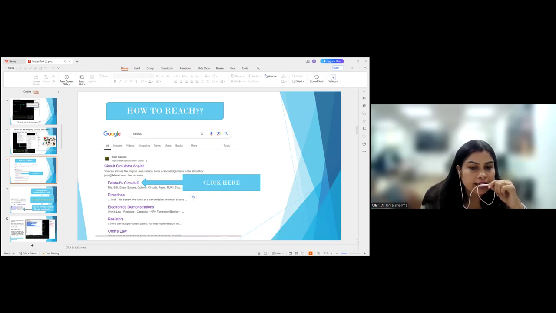Now this is a hands-on exercise. Here I have given one question for you: simply make a circuit as shown in the figure. There are two resistors of 10 kilo ohms and one resistor of 1 kilo ohm, and one DC source of 50 volts is applied. In the similar way, you just simply draw it, and everyone kindly open this website in your system, make it, and take a screenshot of that particular circuit and share it here in chat.